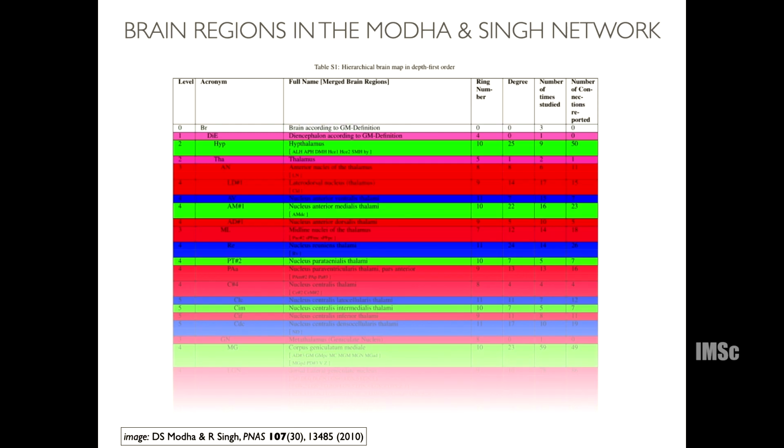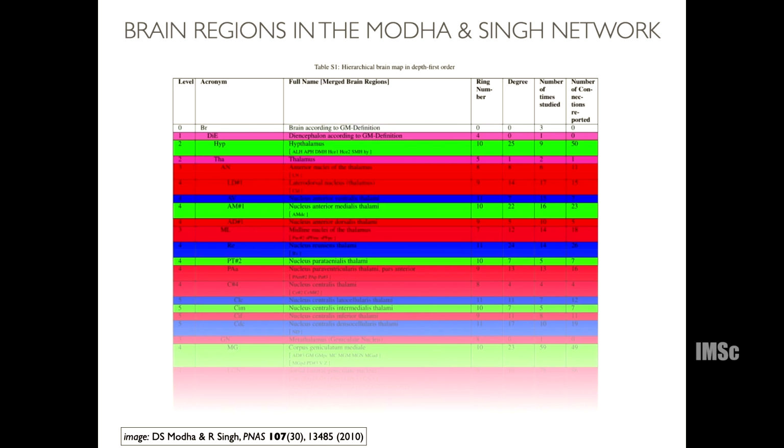Yeah, this is the brain and the diencephalon, hypothalamus, thalamus. So the thalamus is a node in the network, and then you say these are the subregions, and a level corresponds to, well, they call it hierarchical. This is not the same hierarchy that I spoke about last time. Please keep note. When they say hierarchy, they mean hierarchy in terms of one being contained within another. So this is very different from what I was talking about. So this level 0 is obviously the entire brain. Level 1 is the diencephalon, 2 is the hypothalamus, and thalamus, you can see, has a further level 3, right? And this has a further level 4, and so on. And then you go to the next 3. So this is how it's ordered.